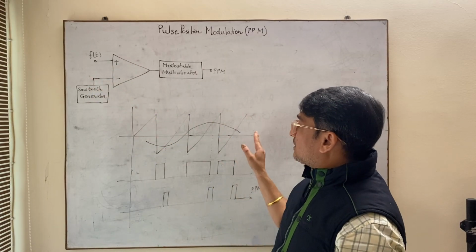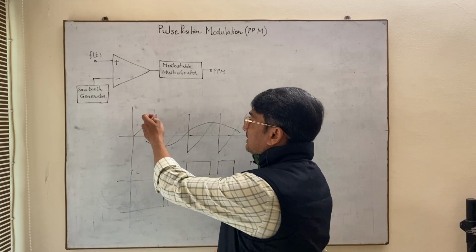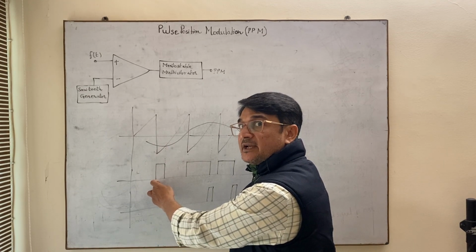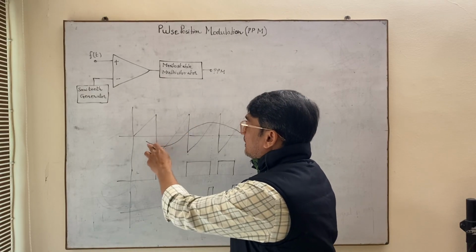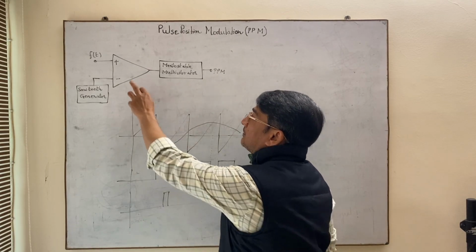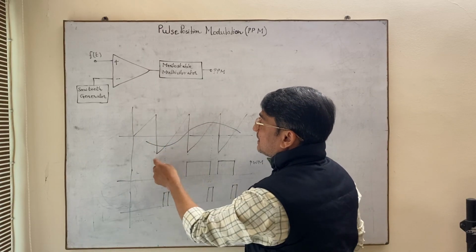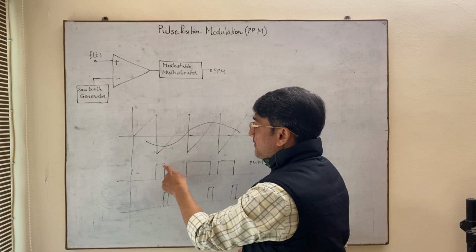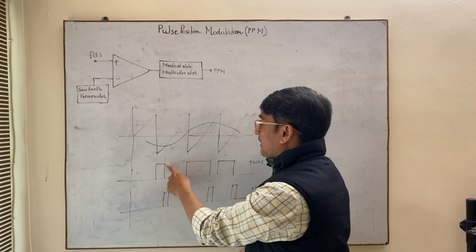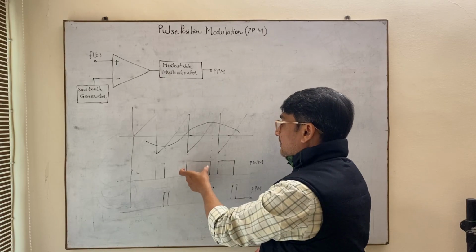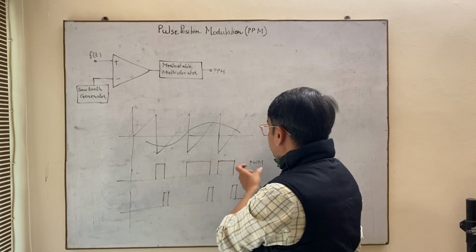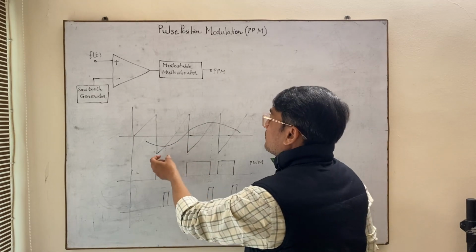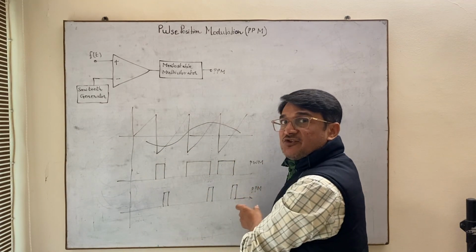Now we are comparing both the signals, and after comparing, this starting position is the leading edge of your PWM, and the modulating signal cuts the sawtooth waveform at the ramp. The position where the signal cuts the ramp is the trailing edge of the PWM. So accordingly, we have different widths of pulses, which is our desired PWM signal, which we have already discussed just now. So now from PWM, how will we achieve PPM?